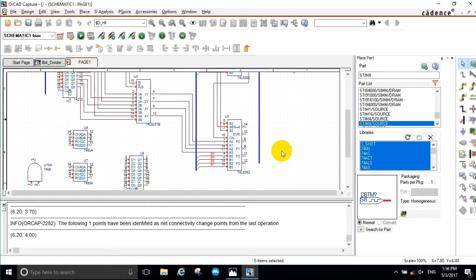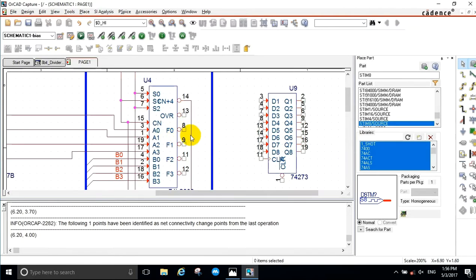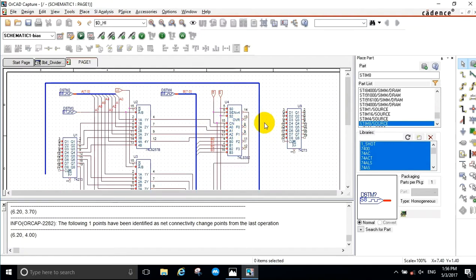If you remember the block diagram, the outputs of the ALU will be the inputs of the D flip-flop.